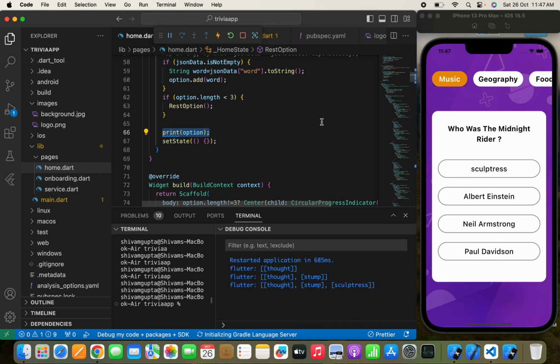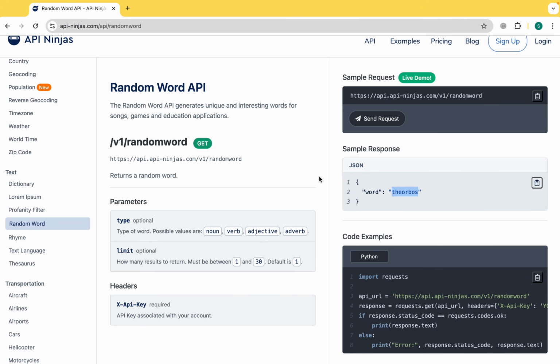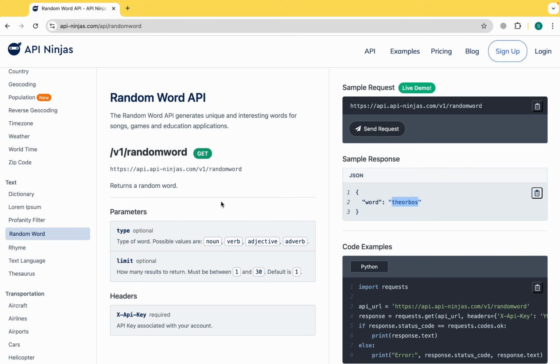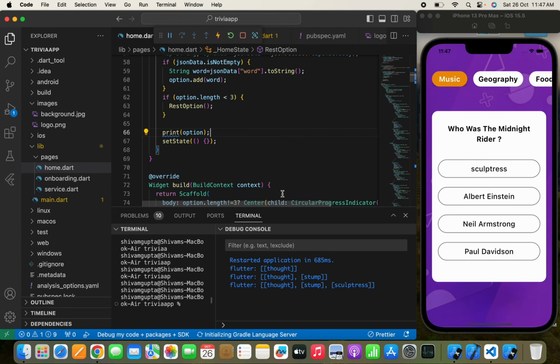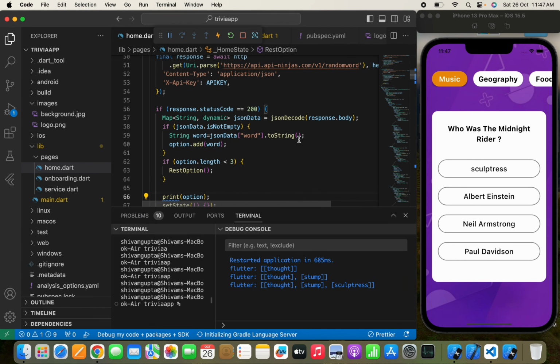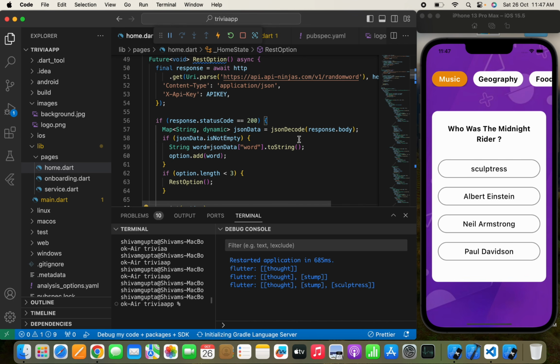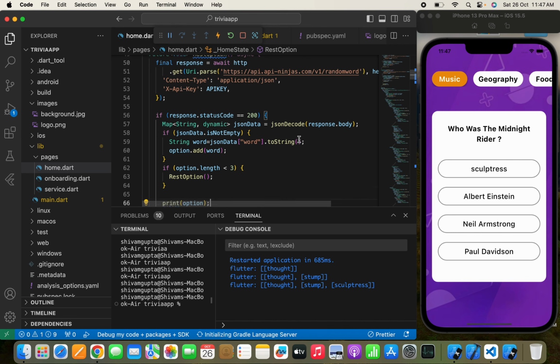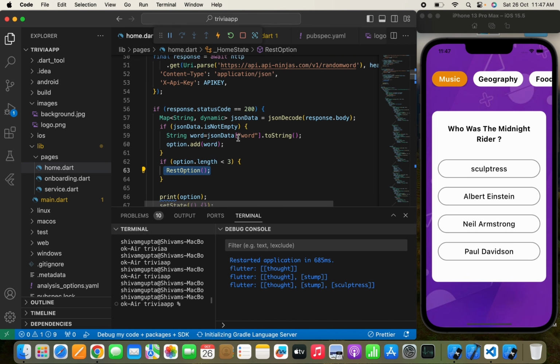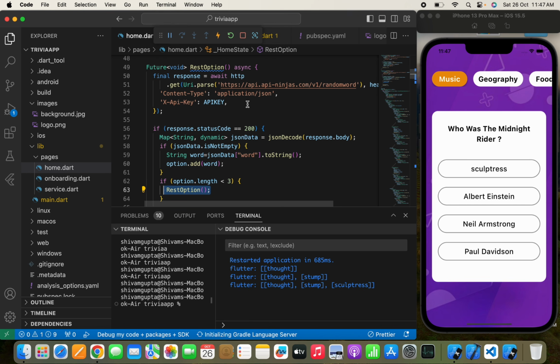So we have successfully got 3 words in our option list without buying any premium subscription for this API, and this is the thing that I wanted to show. You can look at the code if you have any doubt. I have simply made a recursive call, and by this option you can get to know lots of things about a recursive call and how lists are used in the app.